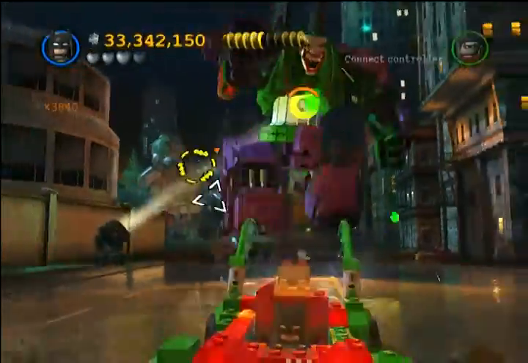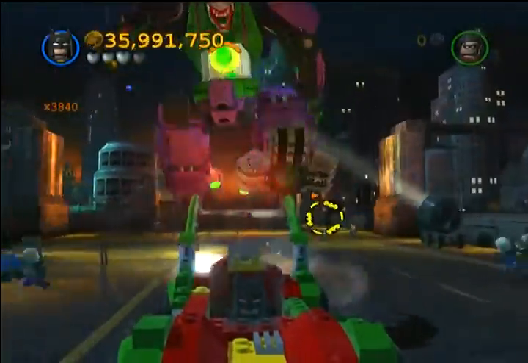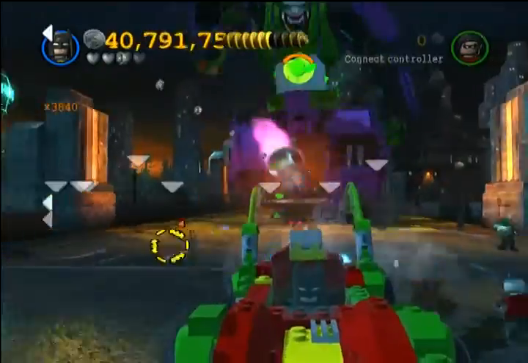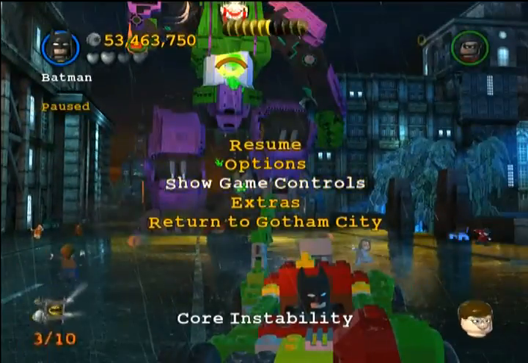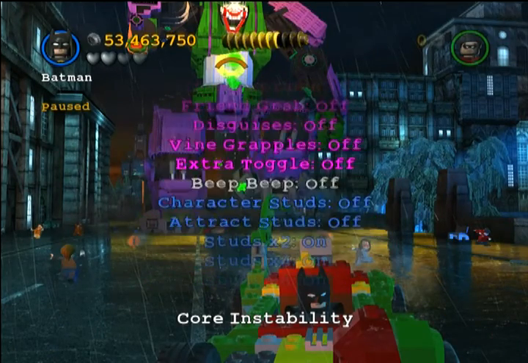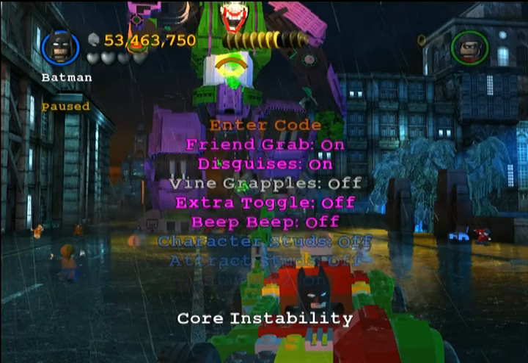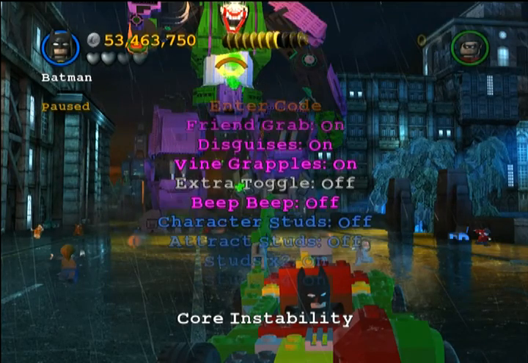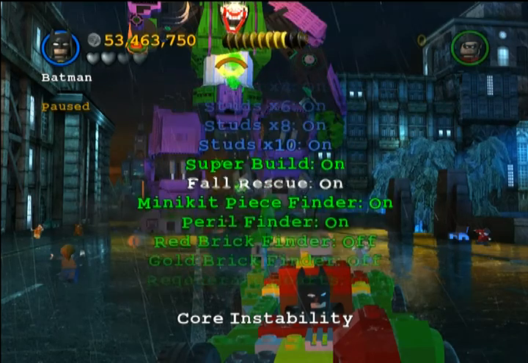Oh, hang on. I see something I need to destroy. That thing. Yeah. You probably don't know what's going on. I'm not explaining anything. That's the thing, is that I'm just not explaining. I need to turn invincibility on. Let me just turn everything on. Why not? Honestly, I'm going to turn disguises on just because I want to see what it looks like. Okay, I'm going to turn pretty much everything on.